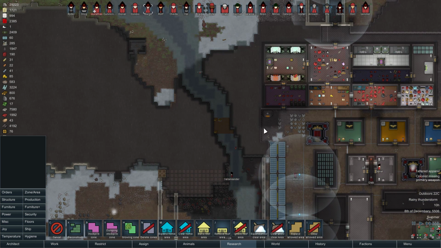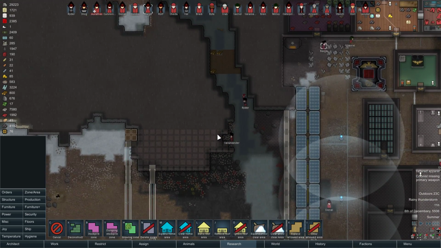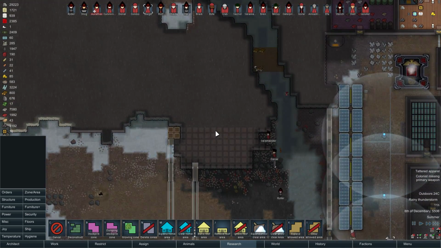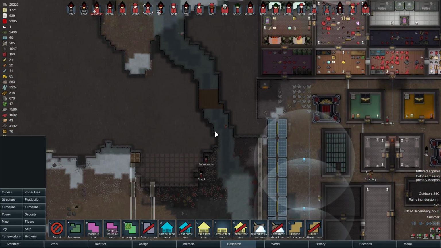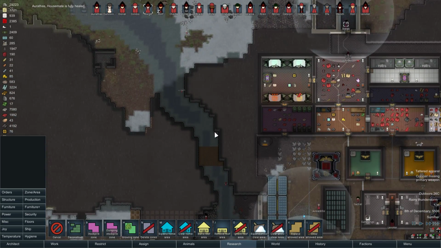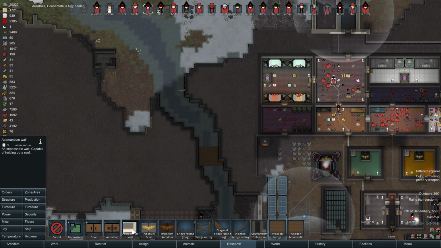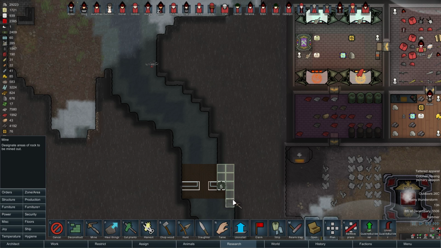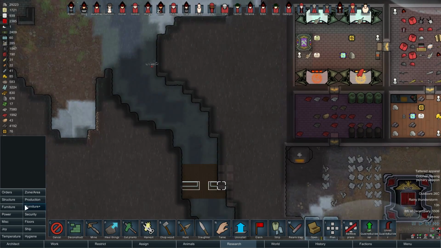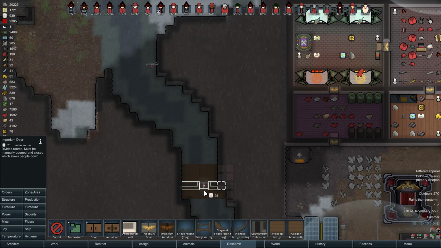Let's go to here, I think. Yeah, some of our other mining projects may actually get us the steel. Okay, we finished that, so let's go with... Do we want embrasures? I think we do, but I don't want them to be a huge part of this wall over here. For example, I want an Imperial door here.